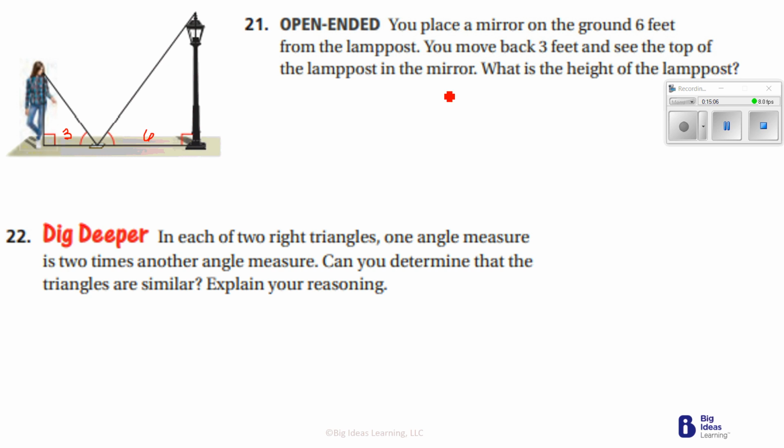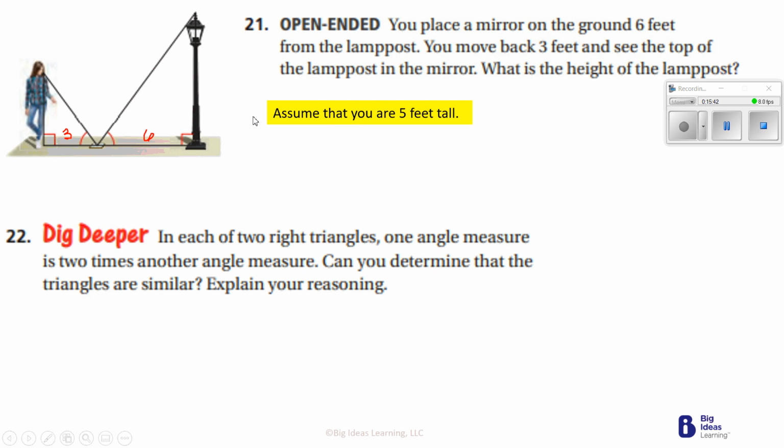So if you see the top of the lamppost, you want to know what is the height. So everything is in a ratio of 2 right now from what I see, because 3 times 2 is 6. So we're doubling everything, which tells me the height of this lamppost is probably going to be double the height of what we have over here. Now you might think that really doesn't help much, but we're looking at also a 90-degree angle here.